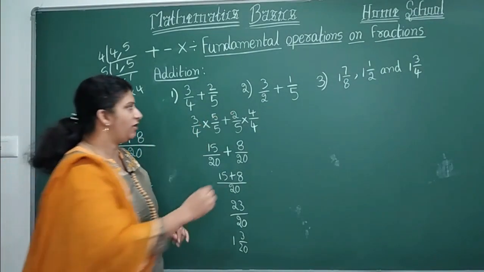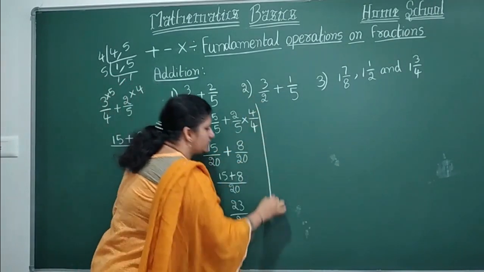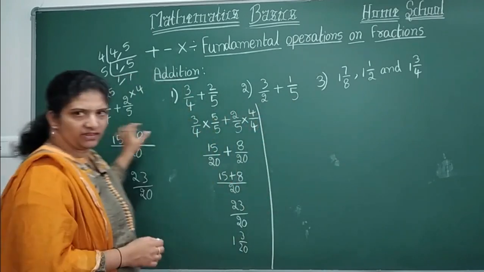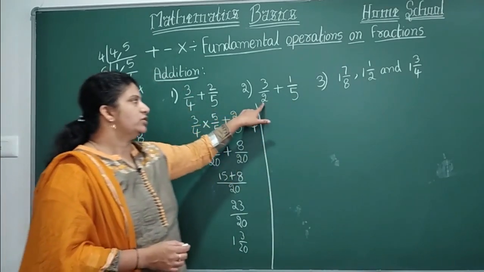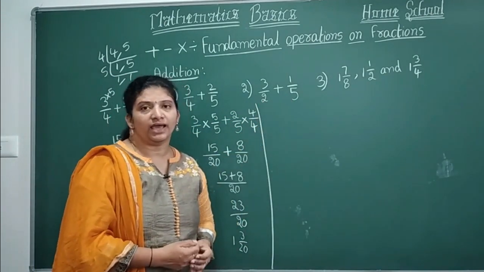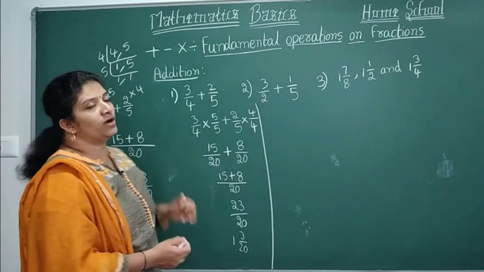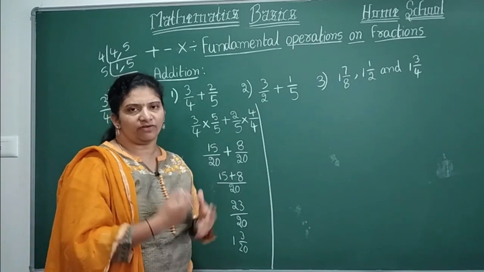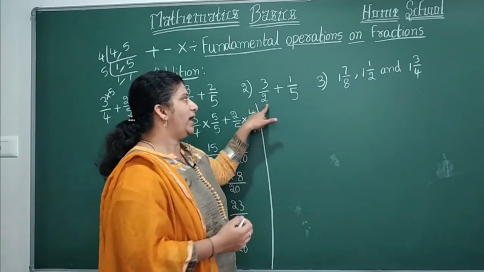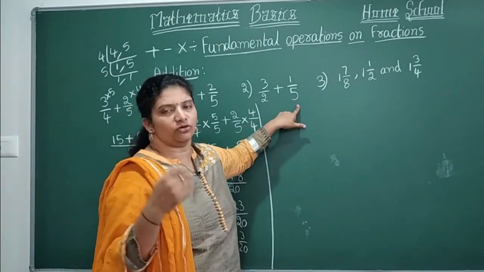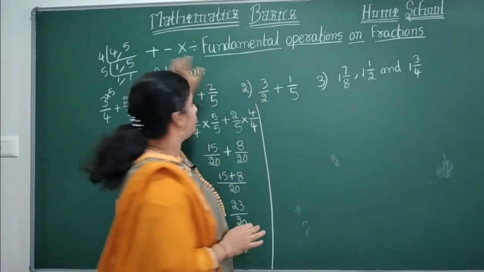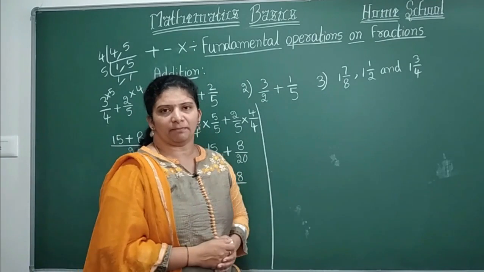Let's move to the second problem here. So let's draw a line. Okay. What do you have? Denominator. I hope this method is easy. Now let's go with this. 2 and 5. What are you going to do here? LCM. If you do LCM, what happens? With the synthetic division method, you will find the LCM, least common multiple. Now 2 and 5, there is no common factor, no HCF. HCF is 1. So at that time, instead of doing this, you can directly multiply the numbers.